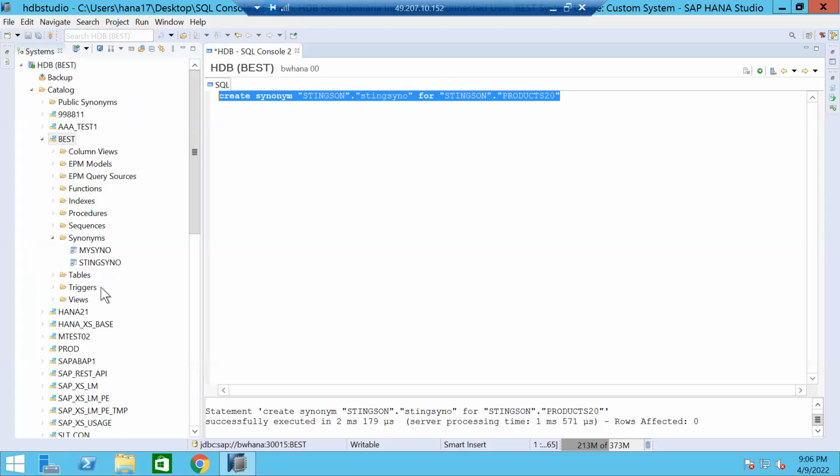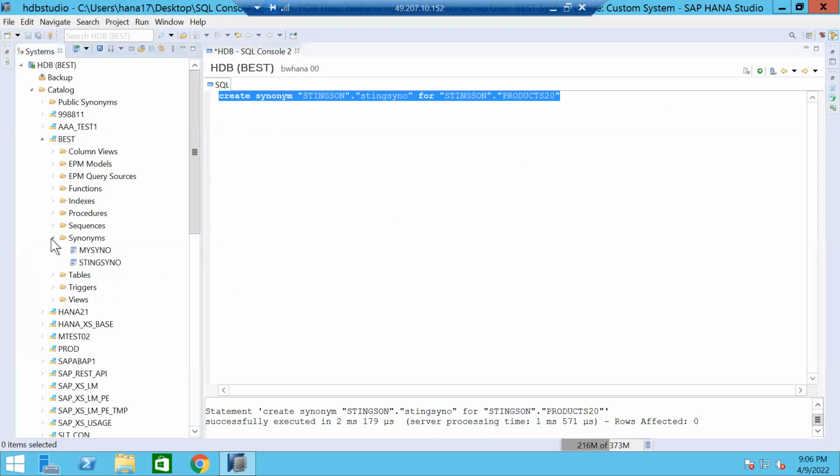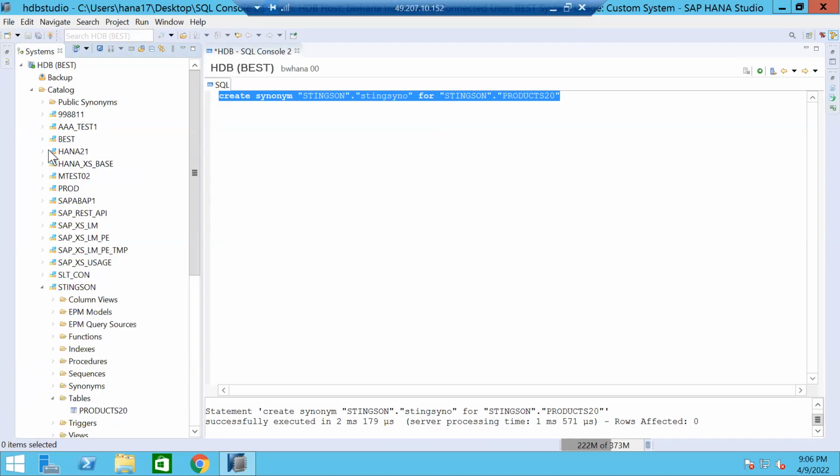Okay, so now let's go to our schema and check. I don't know why they give so many small buttons here. I want to refresh it.